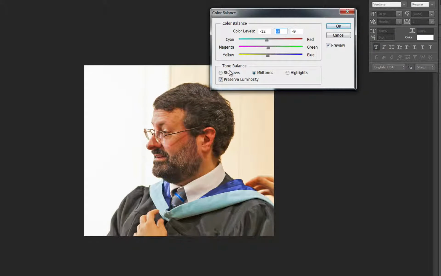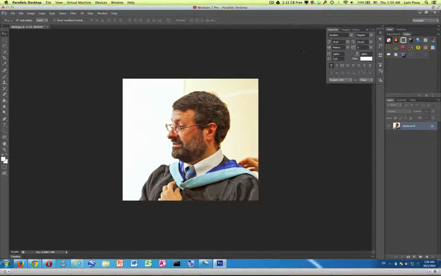And maybe, no, I don't want to look too green, so let's go a little bit minus on that. And I can do this for the shadows. So the shadows are mostly affected. Maybe have a little bit more red in the shadows. But the highlights, I want to take the red out, so I do that. And again, you can just click these buttons at the bottom and wave these bars around and see what effects you get. When you're finished, when you've got the colors that you want, click OK. And now your image is probably adjusted the way that you want it.